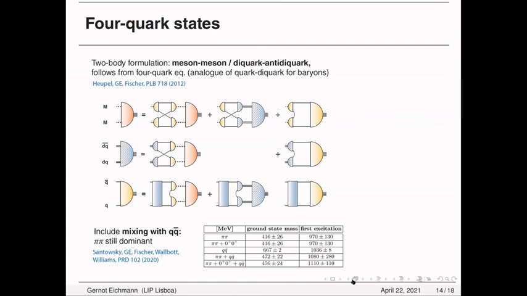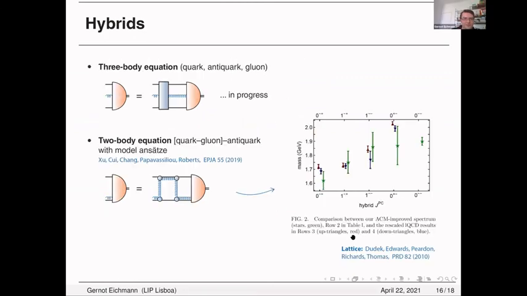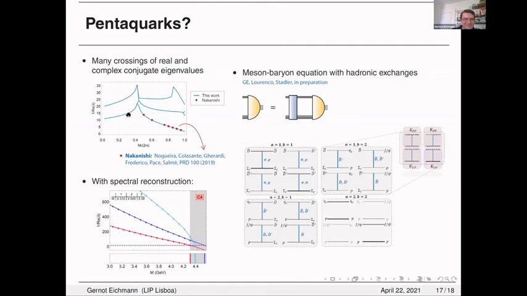Okay, thanks. So we have one more question from Lang Tian Liu, please. Hi, Eichmann. Thank you for your very nice talk. I want to ask, how do you deal with the complex eigenvalue? Oh, yeah, that's a good question. So that's maybe a longer question, so maybe we should shift this to the discussion session.